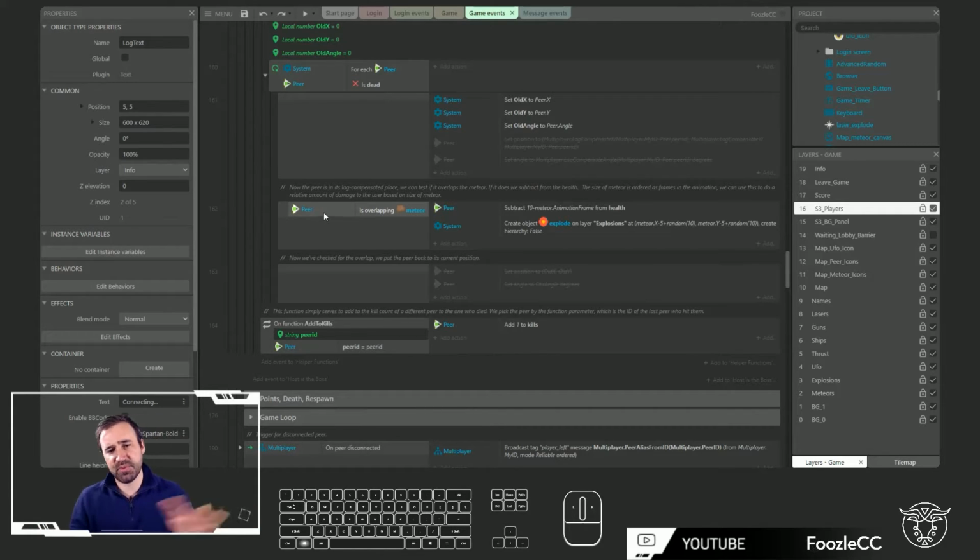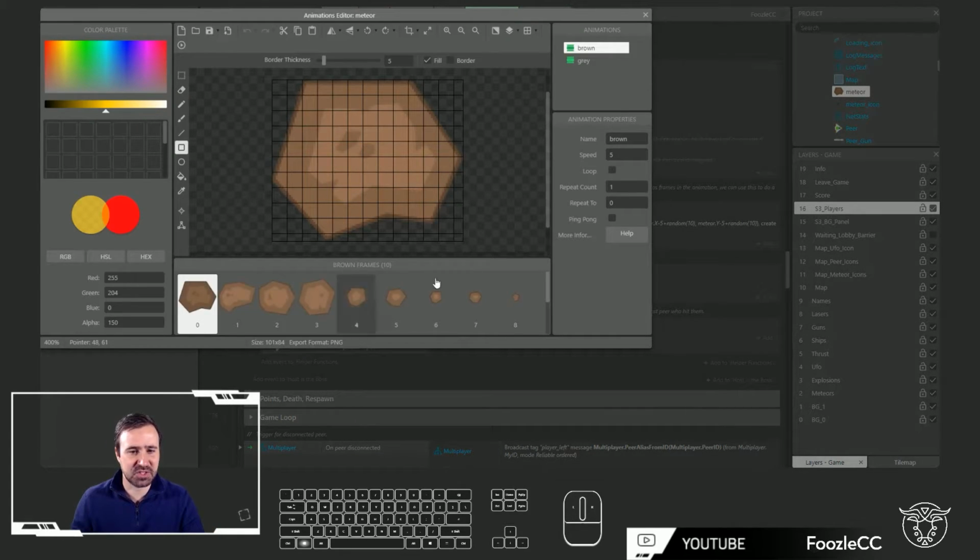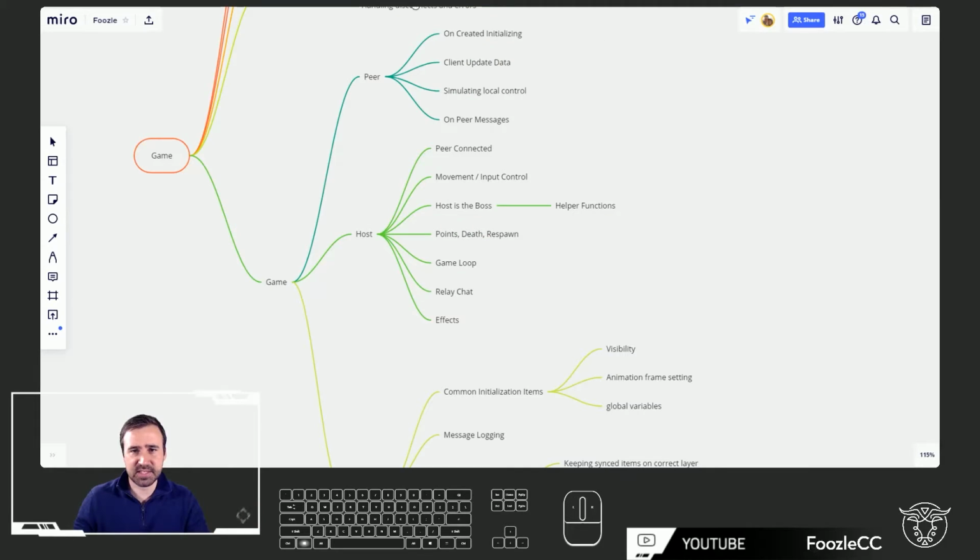But basically, if the peer is overlapping a meteor, subtract 10 minus the animation frame from the health. That's only because I had the animation frames set up from biggest to smallest. So bigger meteors do more damage and smaller meteors do less damage. That section, so host is the boss.